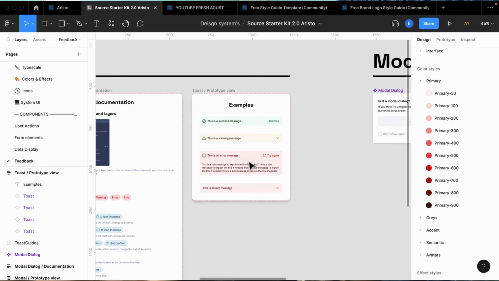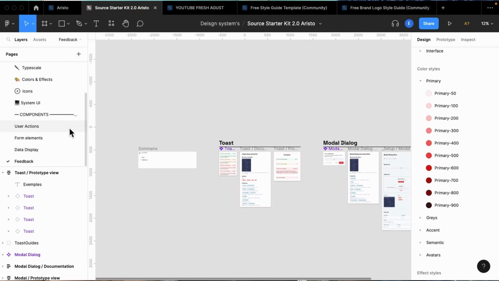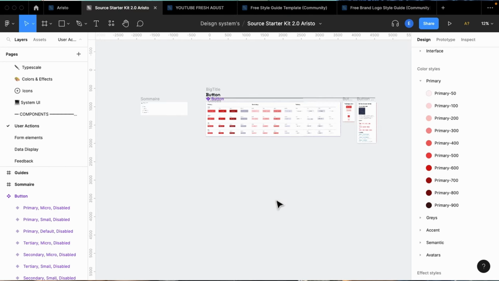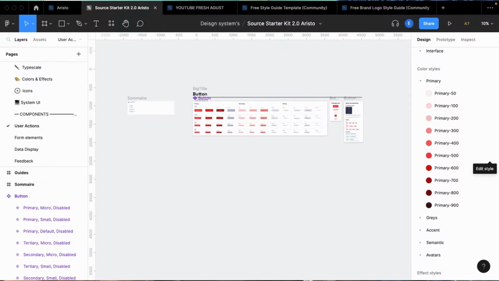So this is an example of a component library, Source Starter Kit, right? The reason I call Source Starter Kit a component library is because it has all these components inside, and it's a library. It's like a book library. A book library is a library for books. A comic library is a library with comics. A component library is a library with components inside. Many people associate this with the design system itself. It's predominant.